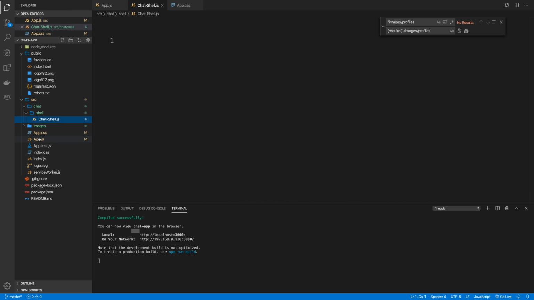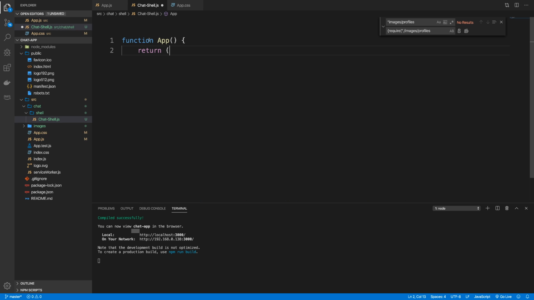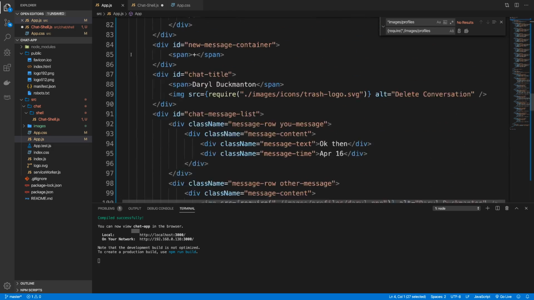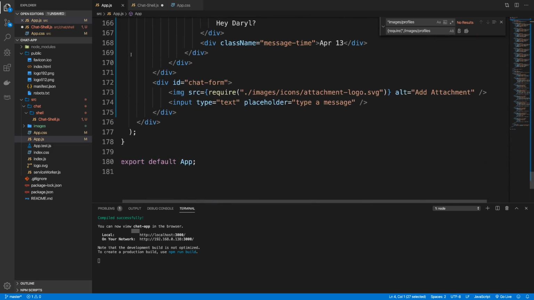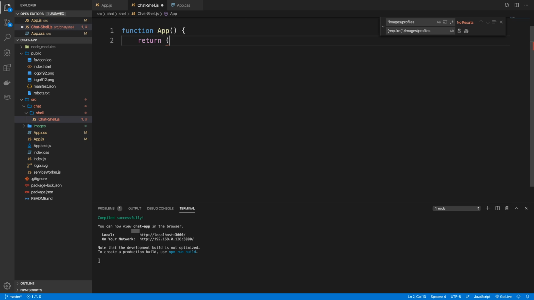And then I'm going to have a function that returns something. So the funny thing is, this chat shell is now going to pretty much return everything that's in here. So I'm going to grab this, like so.